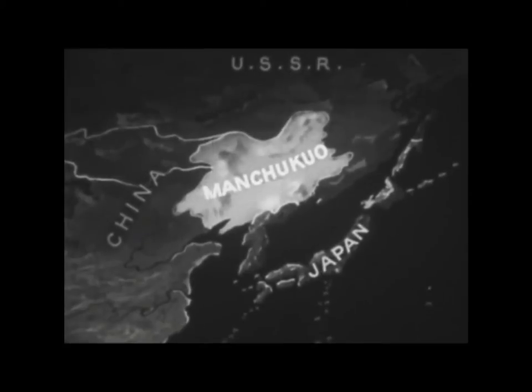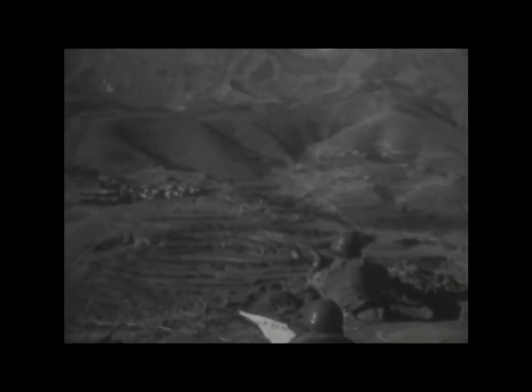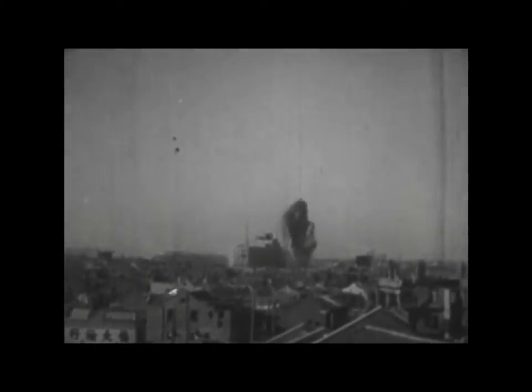In 1931, the Japanese army invaded the Chinese region of Manchuria. Japanese troops conquered the entire region, establishing the independent state of Manchukuo, governed by Japan. In 1937, Hirohito reluctantly gave the military permission to invade China. Japanese troops quickly advanced and took over most of the Chinese coast, including the cities of Shanghai and Nanking. The Japanese committed severe war atrocities on Chinese civilians. During the Rape of Nanking, over 300,000 civilians were killed.